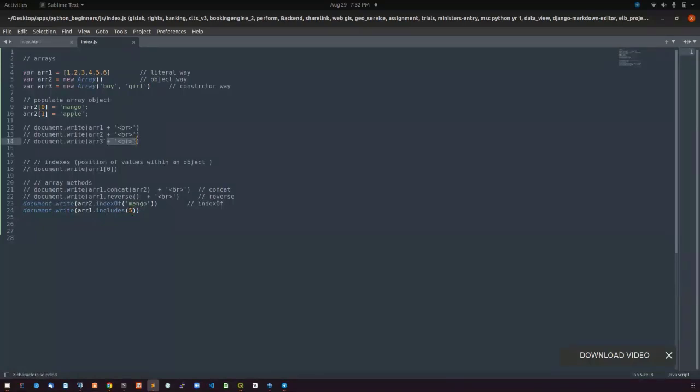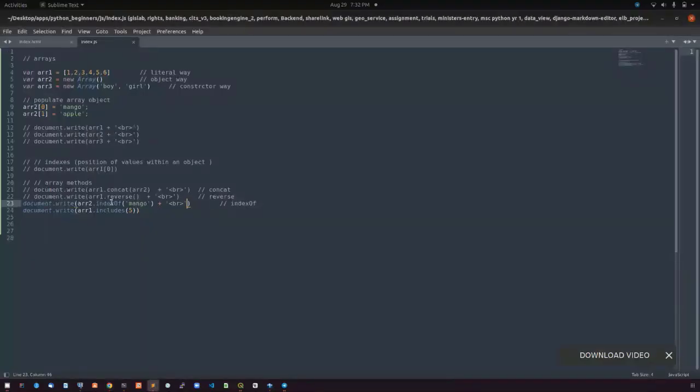I want to add a break function so that it separates our outputs. So we have true over here. The reason why we have true as our output is because includes returns a boolean value.